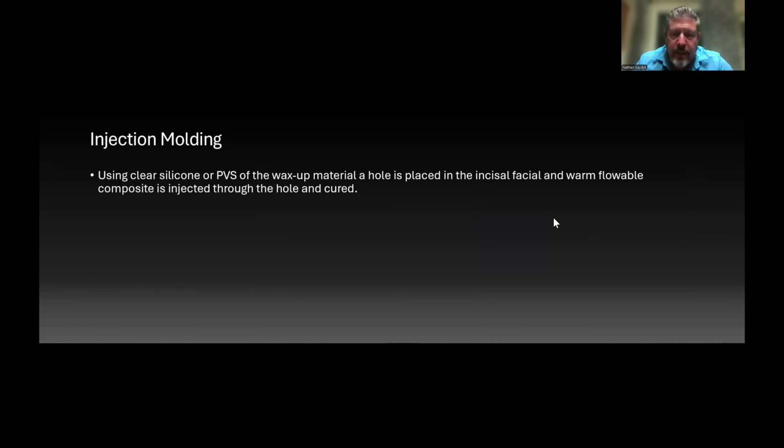Injection molding. This is where I'm using that clear silicone or PBS of the wax up with that hole. And I'm putting warmed flowable composite injected through the hole and cure. And like I said, now I'm doing warm packable composite. You work one tooth at a time, or you work every other tooth.